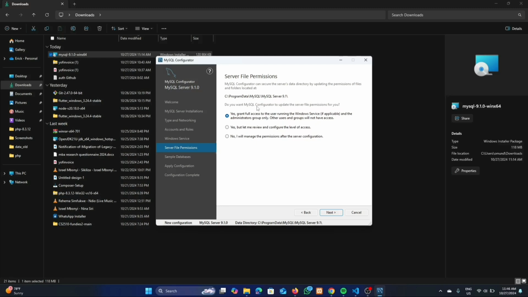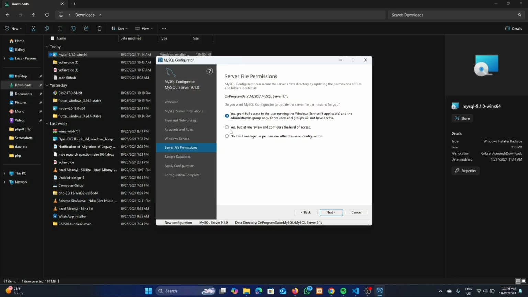Then they ask you, do you want MySQL Configurator to update the server file permissions for you? You are supposed to select from the choices given. If you select yes, grant full access, full access would be granted to these files.